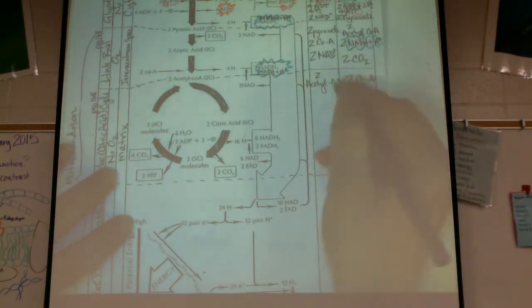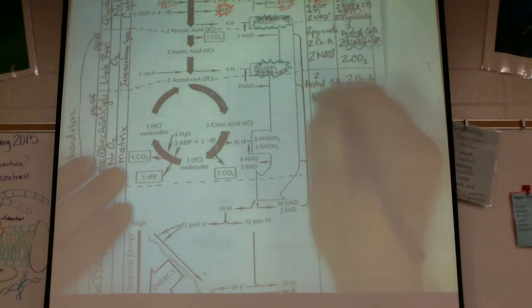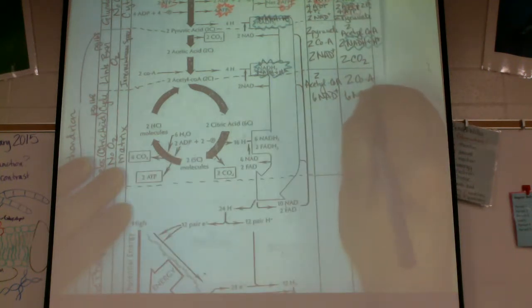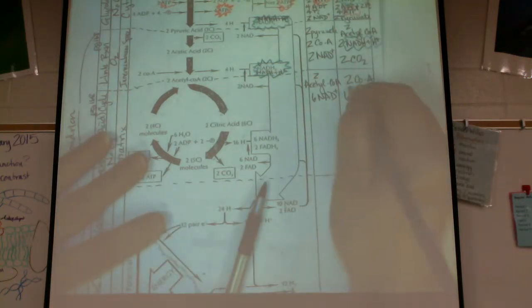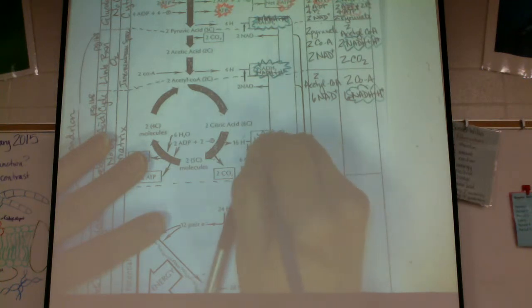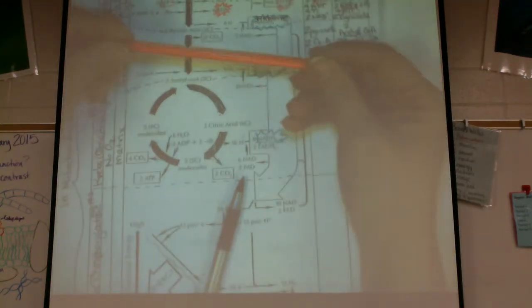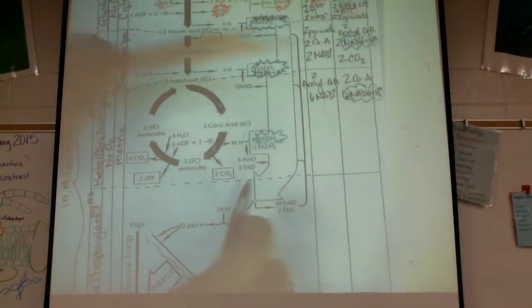The next thing is you're going to be needing some NADs, and you're going to need 6 of them, because you're going to get 6 NADH plus H pluses, those little electron taxis, being formed and being an output. So here they are right here, okay? You're also going to have, oh, see how I am. As you can tell, I need another color. I'm going to use orange now.